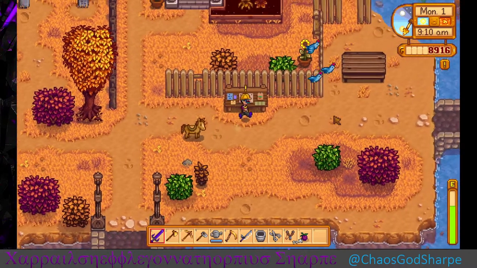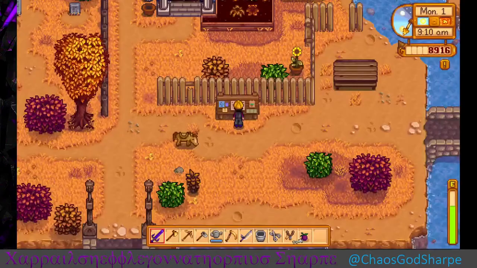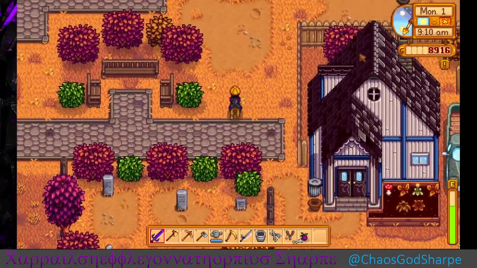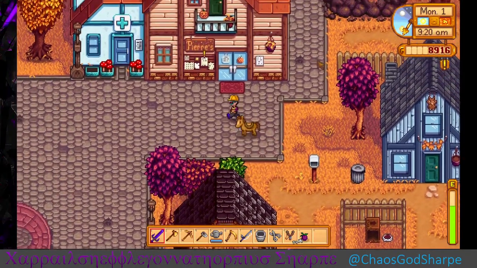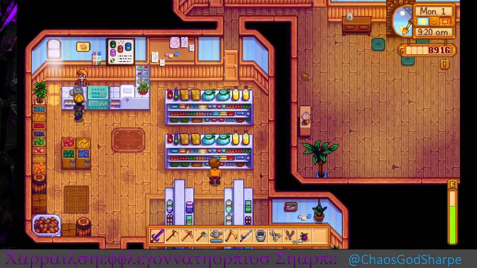Because these should have changed now. 100 pieces of bug meat. Bug guts. I could do that. Prismatic jelly is entirely based on luck, and it's not something I want to try and do again. You know, luck-based things. Bugs are significantly easier to get your hands on.